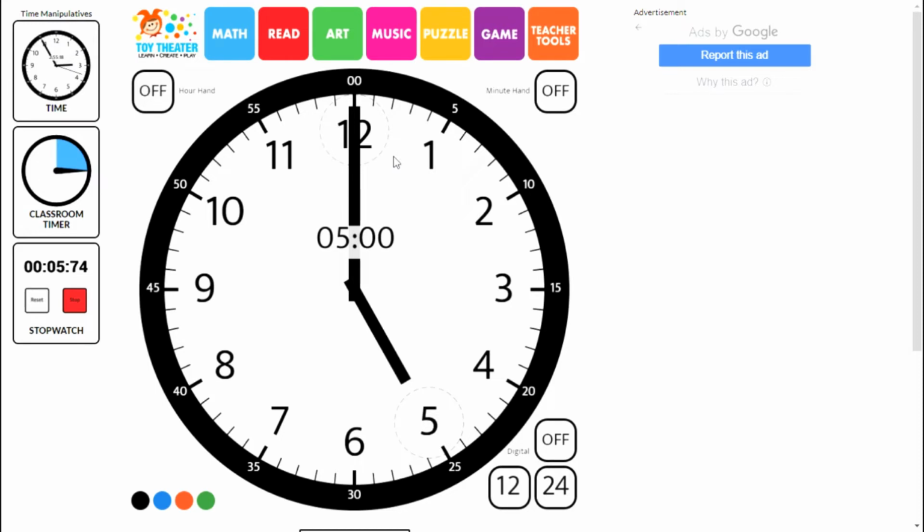When the minute hand moves, I will turn off the digital. When the minute hand moves by 5, so now it is 5:05, right? I will show you the digital clock. You see that the hour does not move, does not change. It is still 5, but then the minute has changed from 00 to 5 minutes. Now, I will show you again when the long hand moves another 5 minutes.